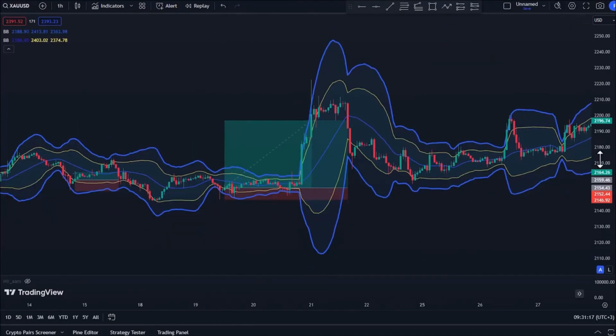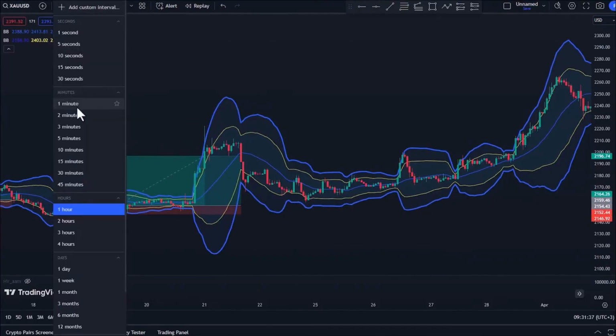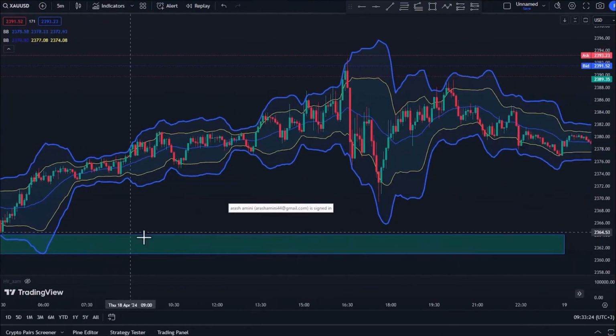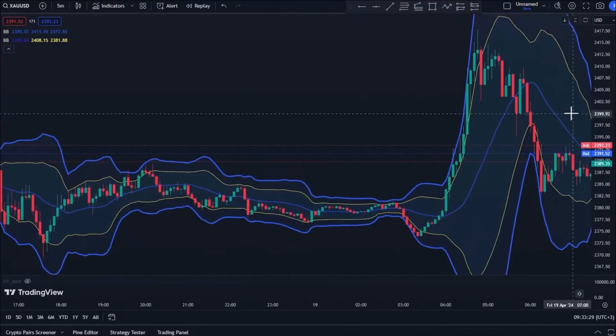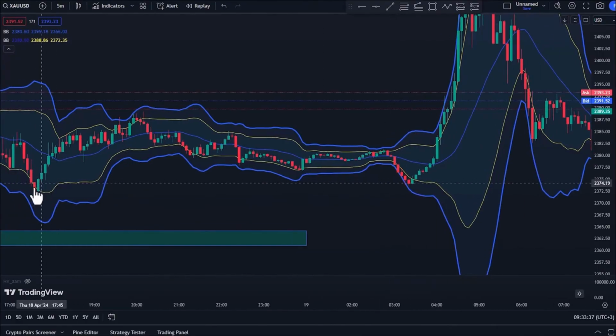If we pay attention to the end of several positions we took, all positions closed with a profit. Now our chart is a gold chart on a 1-hour time frame. You can examine this in different time frames, even down to 1 minute, to see what the situation looks like. If we switch the chart to 5 minutes, for example, here it has given us a very good position, and as you can see, we had a gap down here.